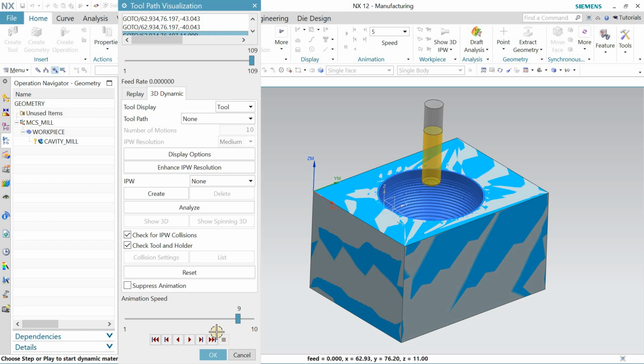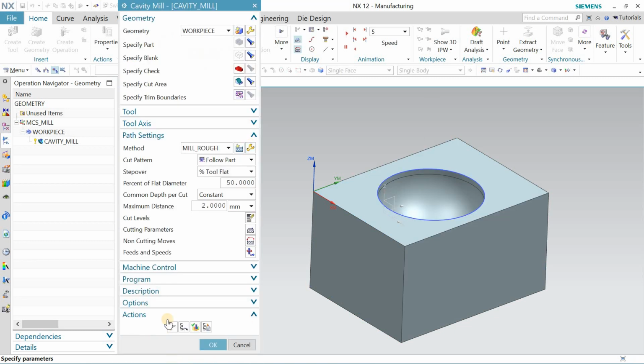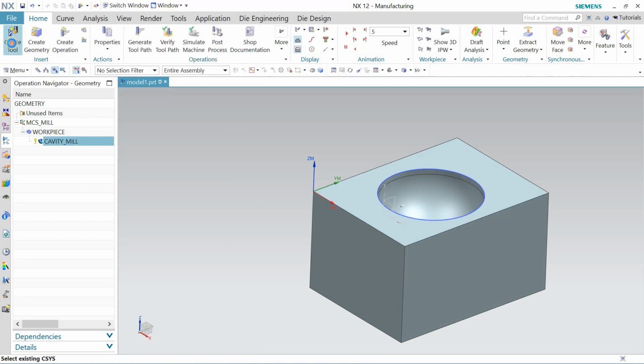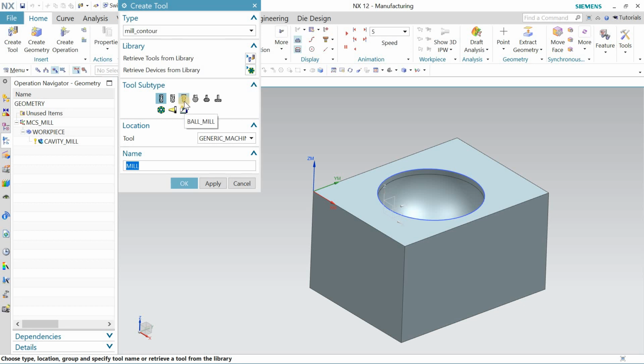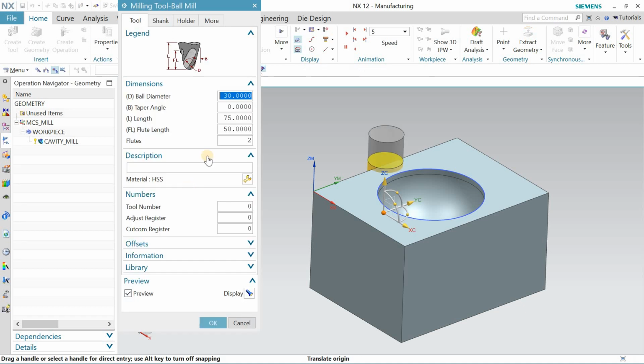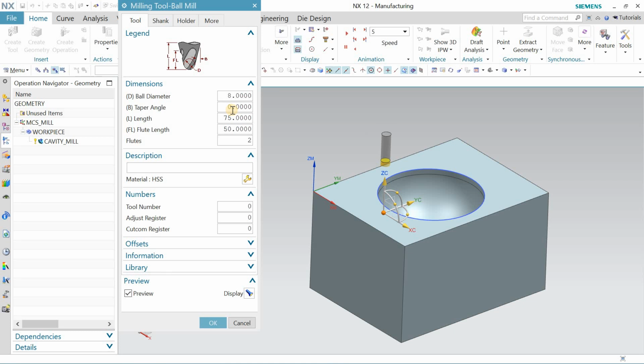And once you're done with this, then I will create another tool of the ball mill 8. Okay, 8 ball mill.